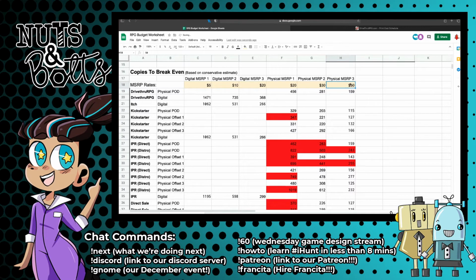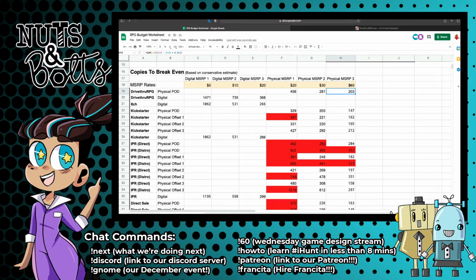$50. Ah, no. $60. So basically what this is telling me is that unless I have the ability to sell this book at that rate, maybe I shouldn't look at distribution. I'd have to jack up the price significantly in order to make it viable. Maybe you can justify that, but a $60 softcover book, probably not.